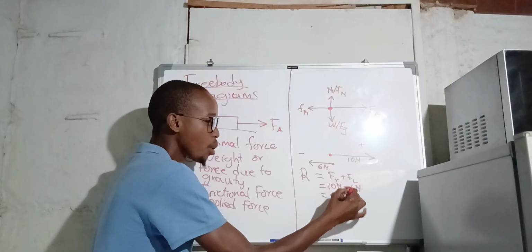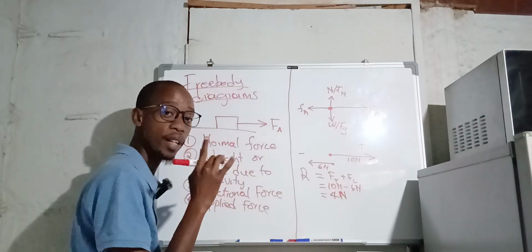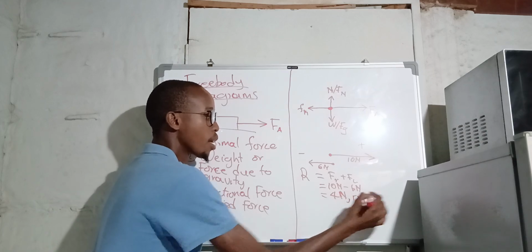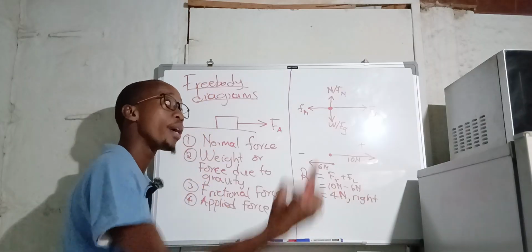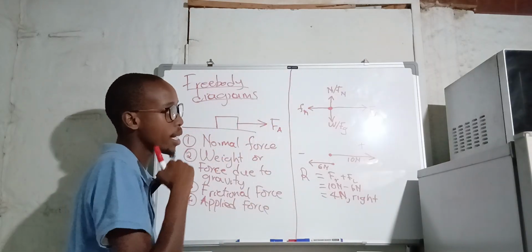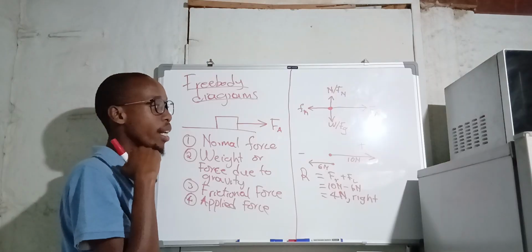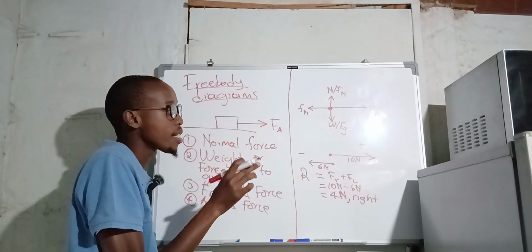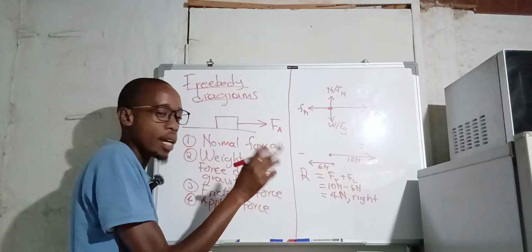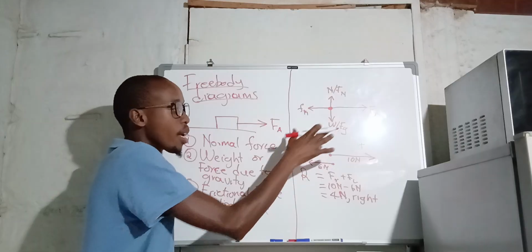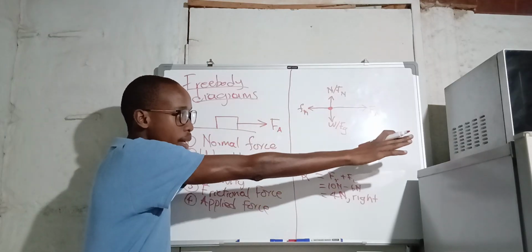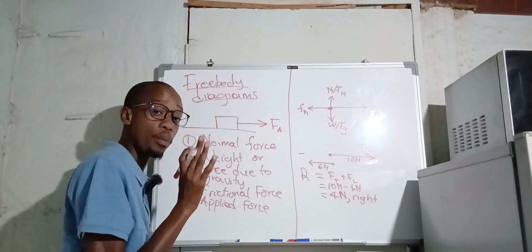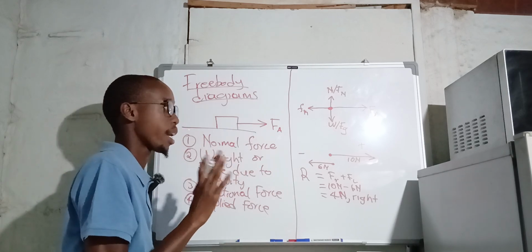4 newtons. And since this is a force, it is a vector quantity, it has direction: 4 newtons to the right. This helps us go back to where I said to you that the force applied in the direction the object is going has to be greater than the frictional force, because vector quantities happen to be this way. A scenario whereby the force applied is greater than the frictional force, hence the object is moving. I hope this makes sense, and I hope it's clear right now.